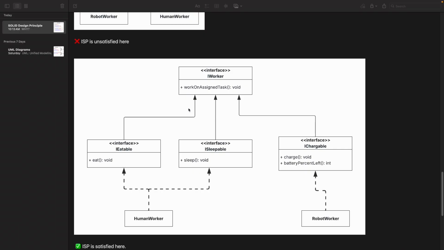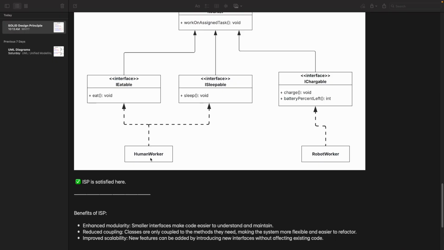And now we have segregated this interface into specific ones, for example IEatable, ISleepable, IChargeable. I could have added IWorkable also, but since all the workers should have this work on assigned task method, I have extended all these interfaces with IWorker itself, because this will be common no matter what worker it is.